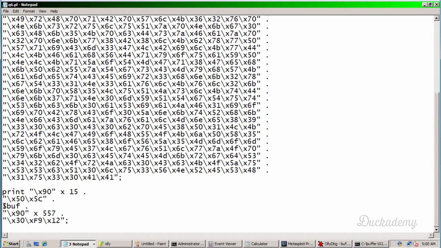I use some alphanumeric input, and I tried to find alphanumeric instructions as well. It's okay, the backslash is not really alphanumeric, but let's accept it now. But I have here the memory address, which is definitely not alphanumeric. It contains, for example, 30, F9. Okay, the 30 is good, but the F9 and 12, those are not good values.